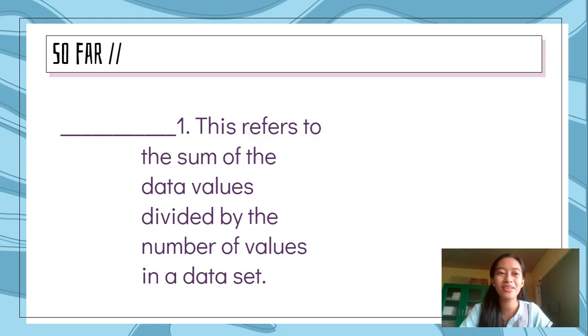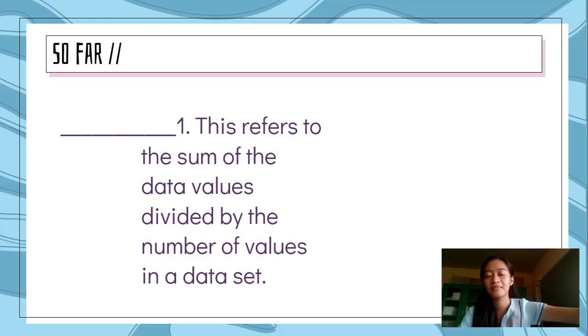So review first. So far in the previous SLHTs, let's have a short review. So what is this term? That refers to the sum of the data values divided by the number of values in a data set. So you can pause this video, you can answer it by yourself.